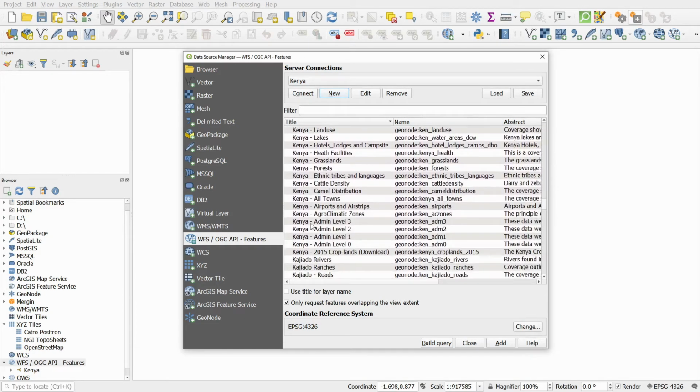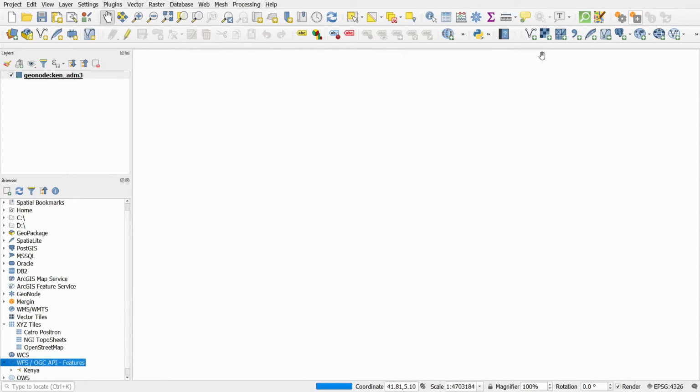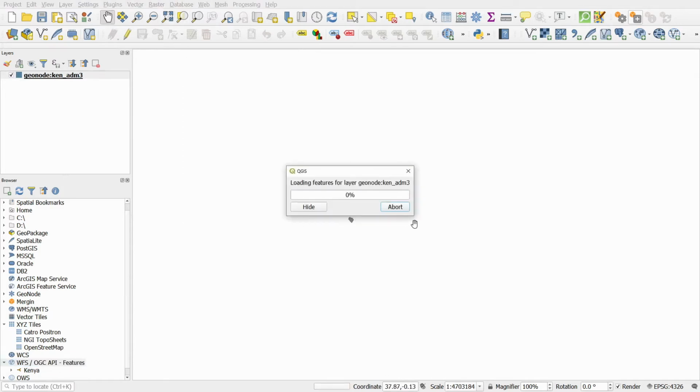And here you will see Kenya Admin Level 3. Click on the layer and press Add. It may take some time to load the features.